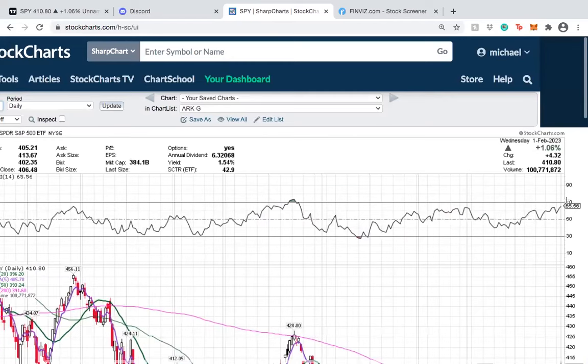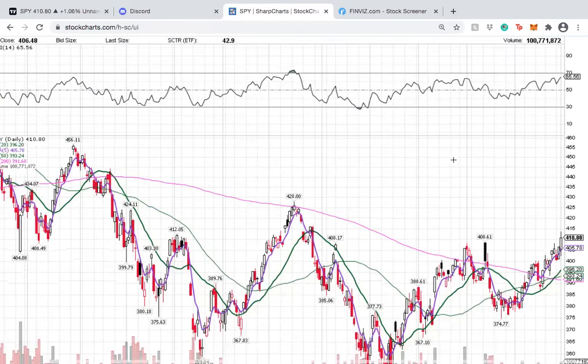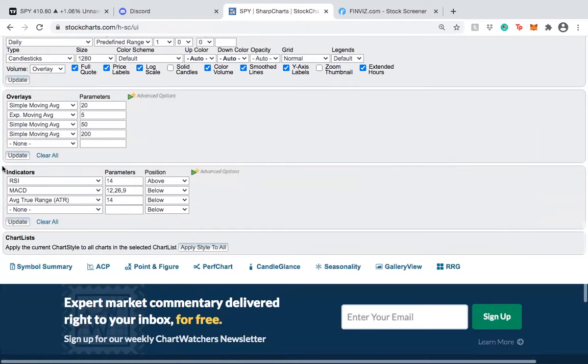So coming back here, you have your RSI up here, right? You've got your overbought range up here. You've got your oversold range down here. And you can see that it's pushing the extreme, and you can play support and resistance from the RSI if you really want to, right? So that's where your RSI will be on your chart. And then if you're in StockCharts, you can come down here and change the parameters. You can change the number of periods, the number of days. You can change the position of how you want it on the charts.